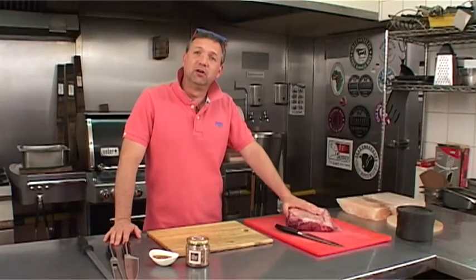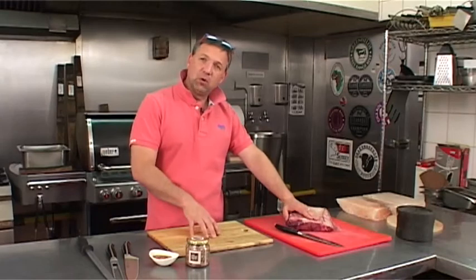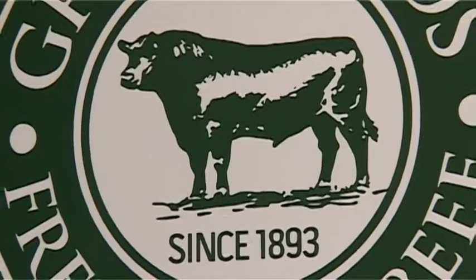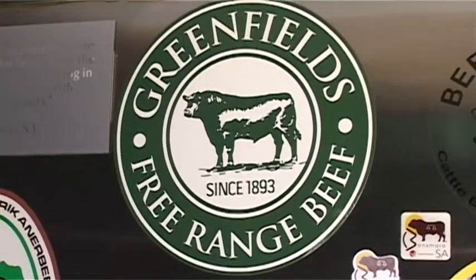Right, hi. Today we're going to be doing a sirloin from Greenfields, which is grass-fed. We're going to be cutting that, then seasoning the board, seasoning the steak, and then putting it onto the Weber and cooking that to perfection. What we have here is a prime piece of sirloin, which is from Greenfields in Moy River. That is beautifully grass-fed. It's aged for about 40 days.